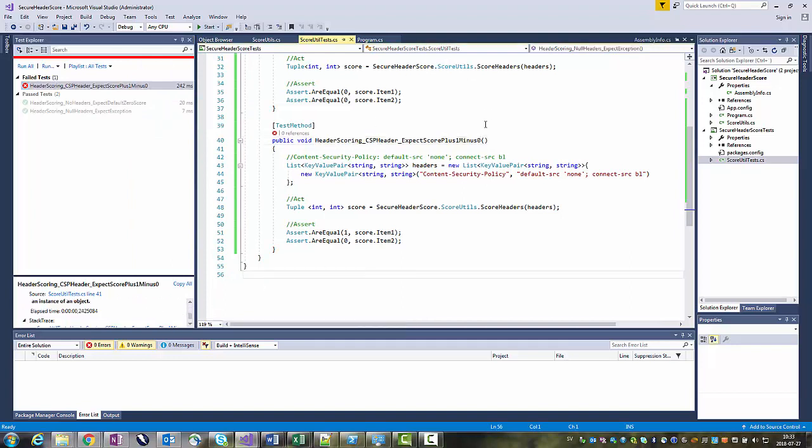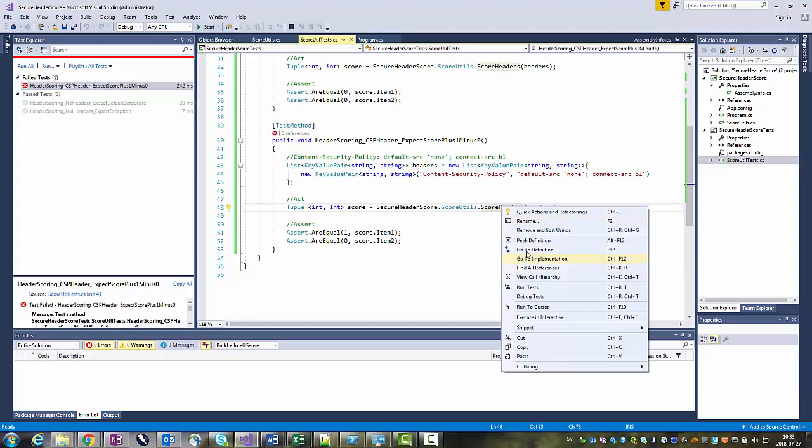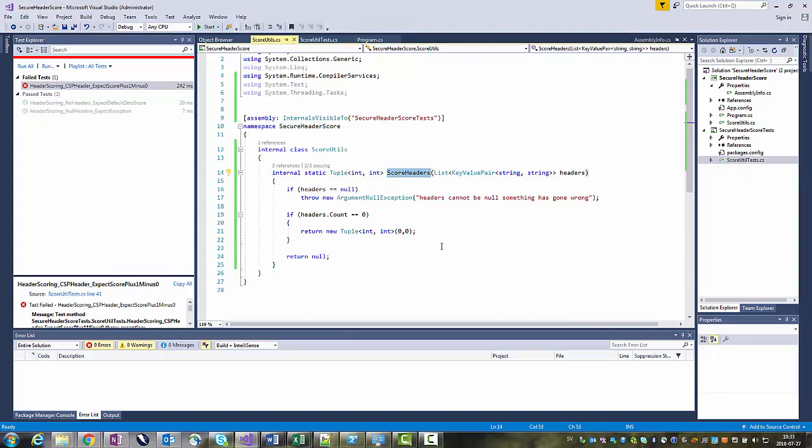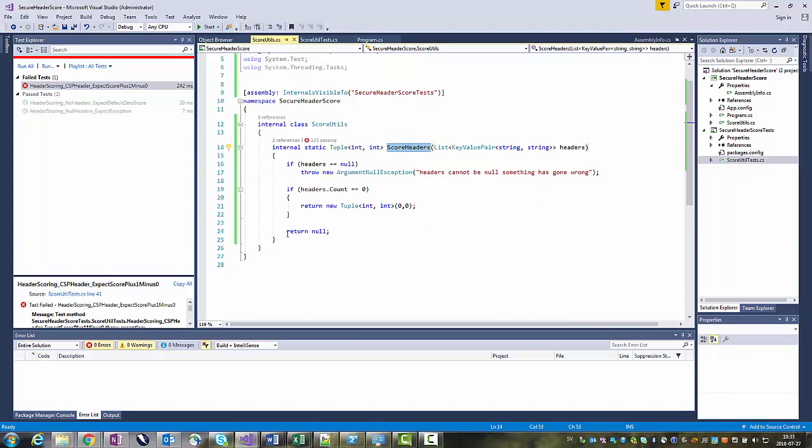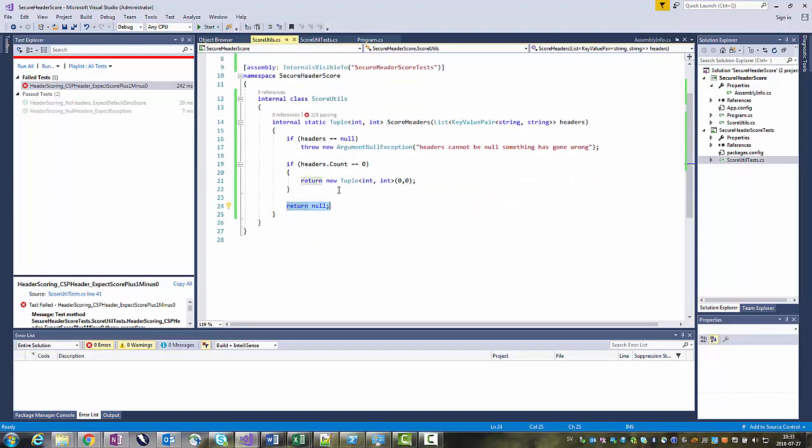Okay, I think this might be to do with the fact that we returned a null way back then in situations that we weren't handling. And a situation with more than 0 items in the list is one of those situations which we're not handling. So let's go to our method and see if we can fix this test. Right, so we're handling when the list is null and we're handling when the list is empty. Now, other than by returning just a null, we need to handle a situation when we've got a header in our list.